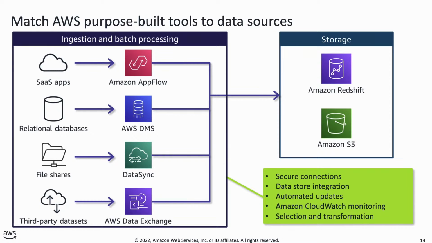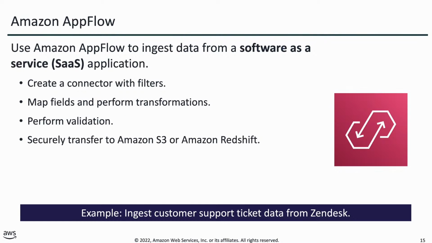AWS DMS, which is an ability to synchronize different data sources, and AWS Data Exchange. So if we think about some of the things that you can do, it's really thinking about purpose-built tools versus broad-based tools. And one of the ways to really get into which purpose-built tool is the best is to really dive into those tools. So let's talk first here about Amazon AppFlow.